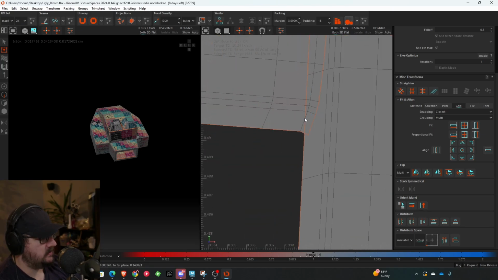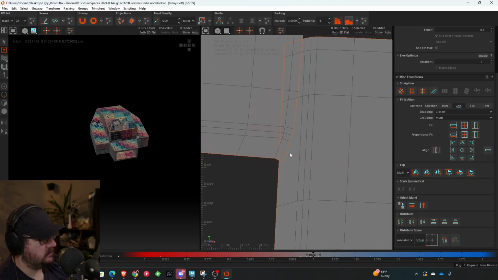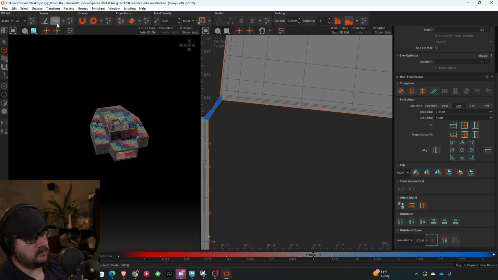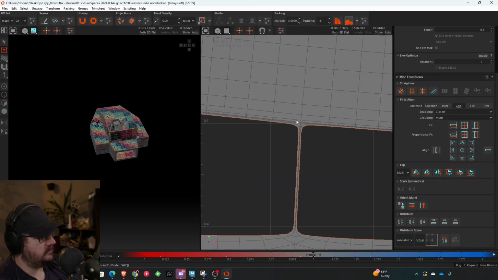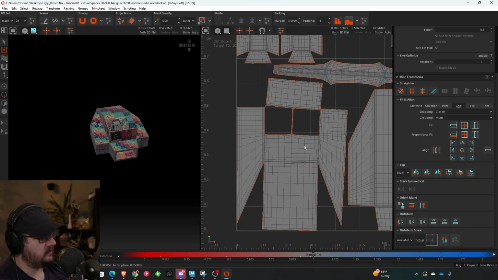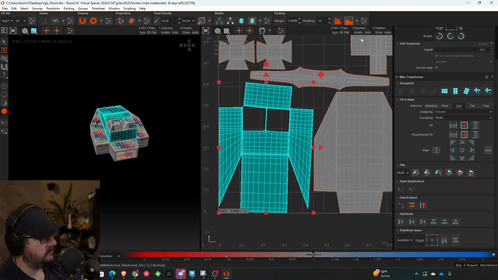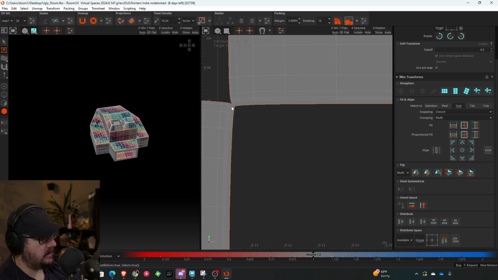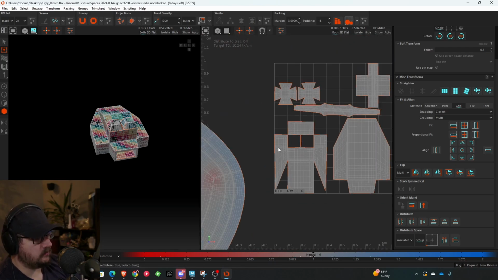I'm gonna do the same thing here. This one should also pop to there. We're gonna take that selection and we're gonna weld it. You can also weld using the hotkey W. So you can see now it's welded those two edges together, and we can select that island, and we will just unfold it again. That straightens it out really nicely, and then we can lay it out, and we have a much better result there. That's more what I was going for.